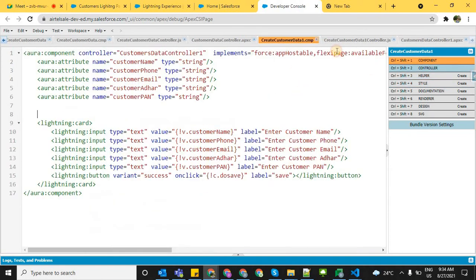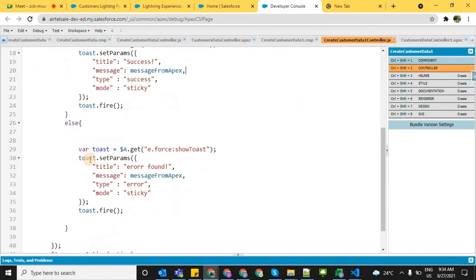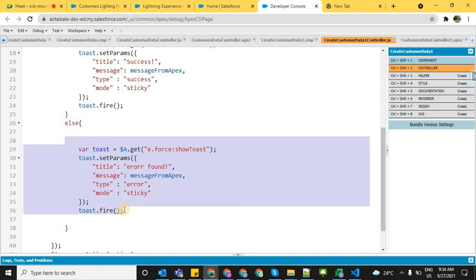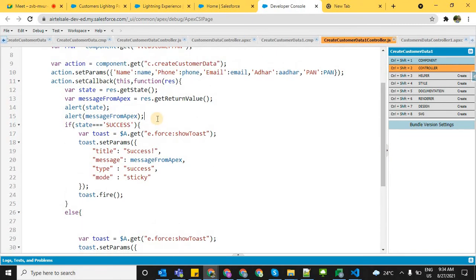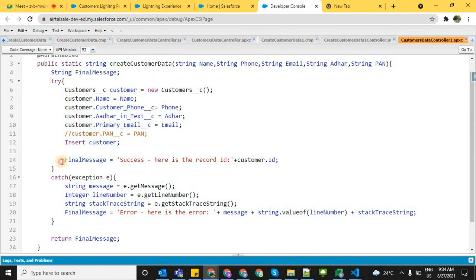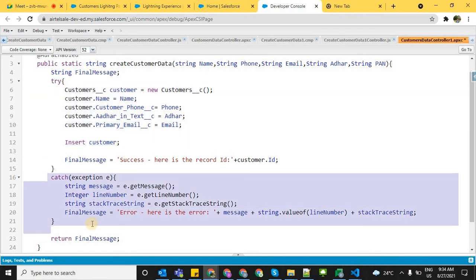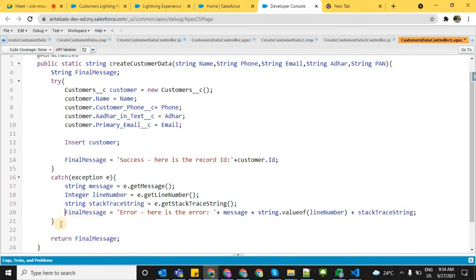The other way of doing it: we are not getting any errors here, we are not checking multiple if else conditions. Even though the insert failed at the Apex level, we introduce try catch blocks here. Now if you have not written correct code and your insert statement failed, even though it failed, it won't give you an error because we are catching that error and returning some message, so it always gives you a success now. Even though the record creation failed, it won't throw you an error.